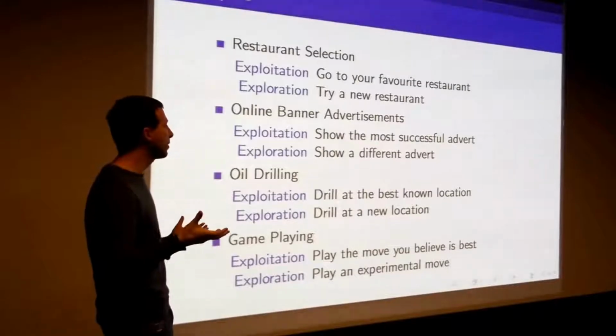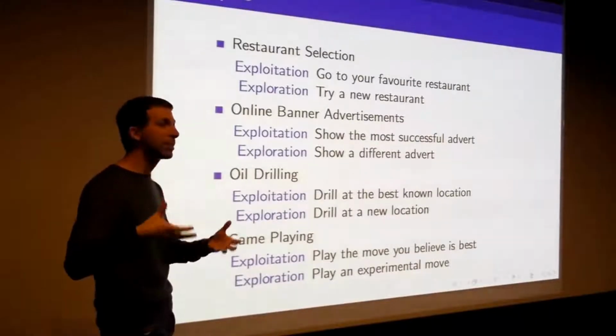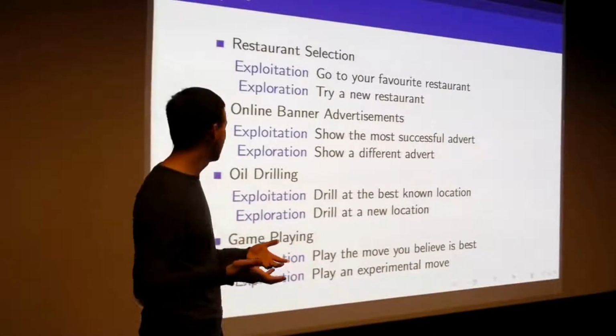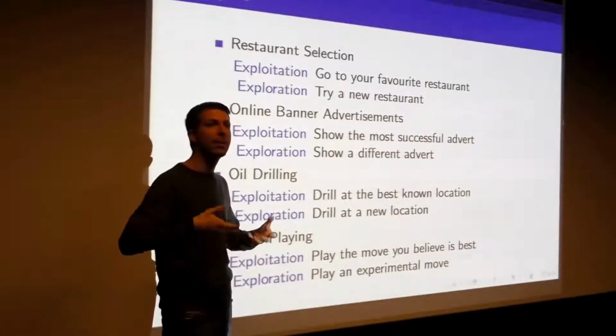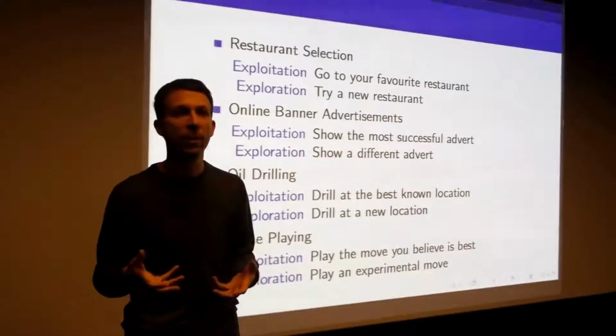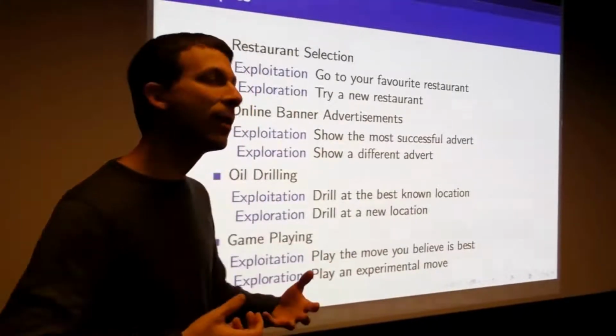If you're oil drilling, you might want to drill at the best known location, or you might want to explore by drilling at some new location. And if you're playing a game, you might exploit by playing the move you believe is best, or you might play an experimental move to explore. So in all kinds of different domains, why does this come up?